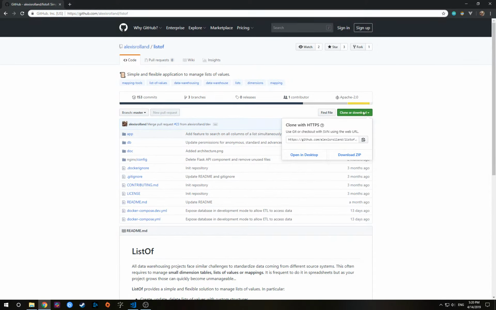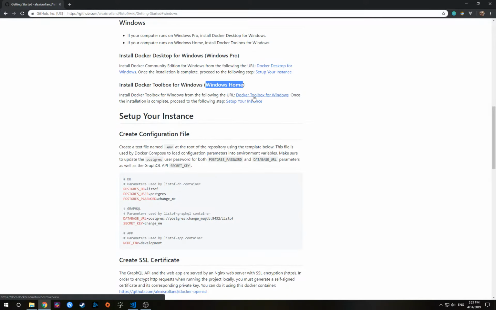So you can do that in different ways, whether you are on Linux or Windows. On my side, I'm currently using a Windows machine, and on Windows it can be done in two different ways as well, depending on whether you are on a Pro version or a Home edition. Right now I'm using a Windows Home. So I already installed that application called Docker Toolbox for Windows. I'm cheating a little bit, but the download and installation takes time, so I've done that already to shorten the video.